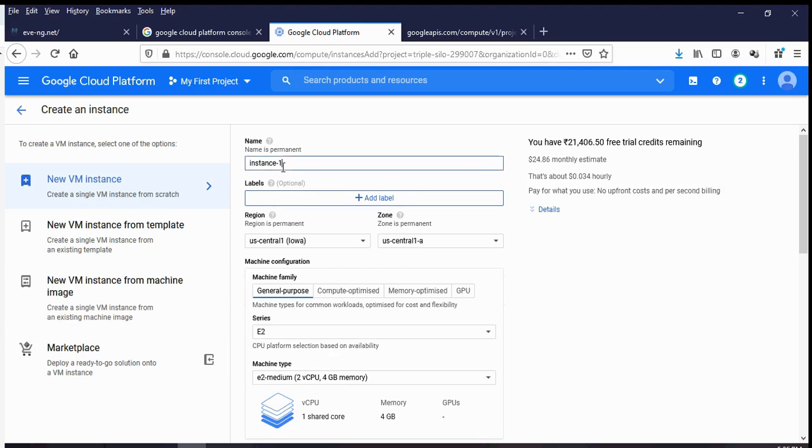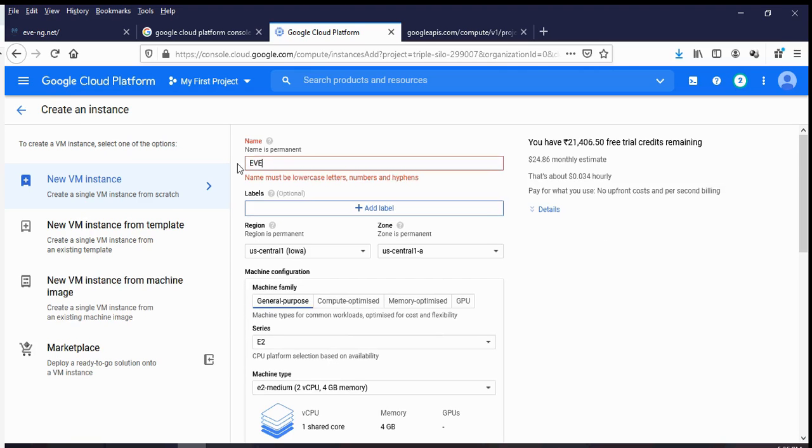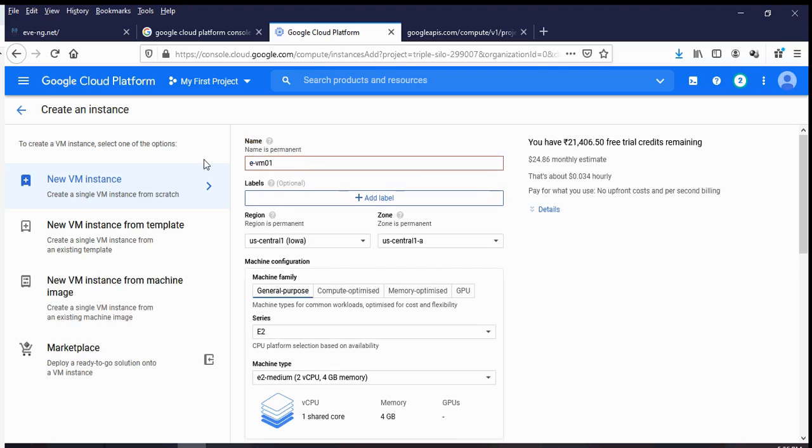Okay, so we are going to load EVE-NG. We'll name the VM instance as evng VM01, in smaller case.